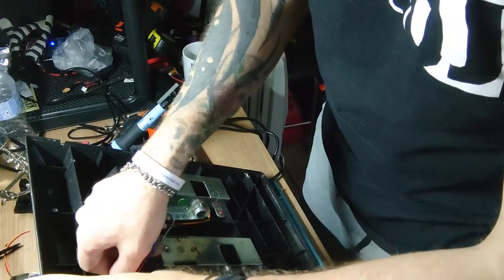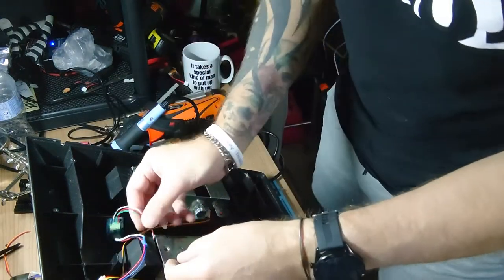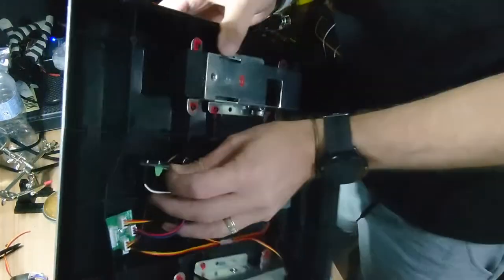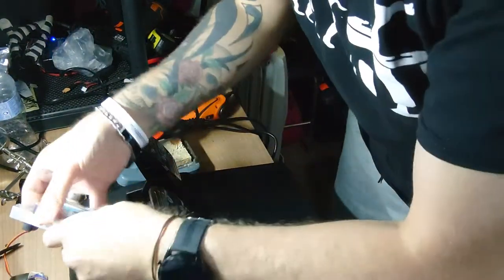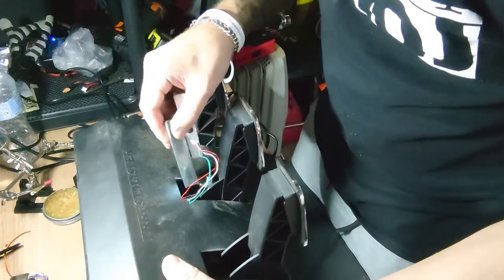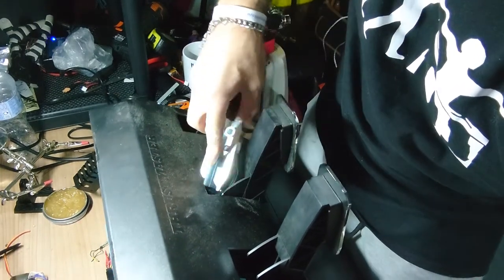Obviously the plug and play kit, where you don't have to do any of this, is a much simpler option, but if you're on a bit of a budget like me, you've got to find other ways around things. And to be honest, it's pretty satisfying doing things this way. I think having loads of money and just being able to plug something in is probably satisfying as well, but I haven't got loads of money, so whatever.